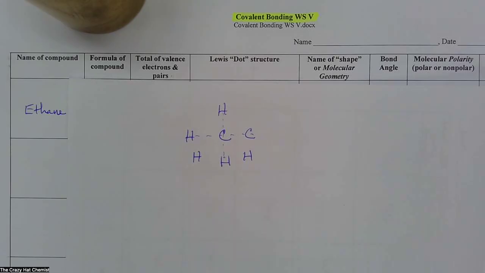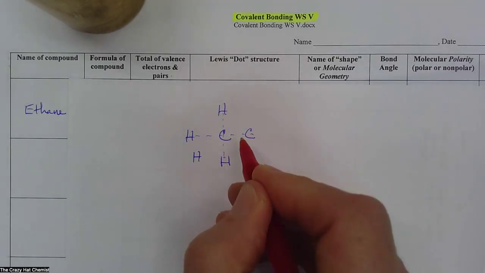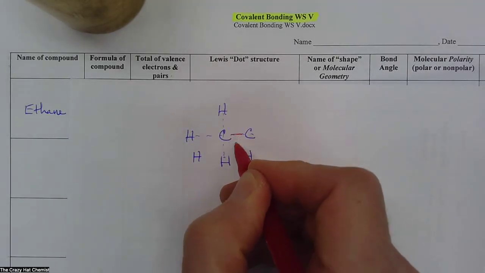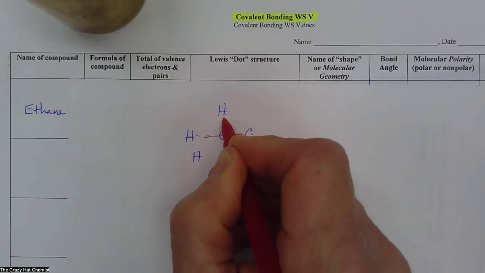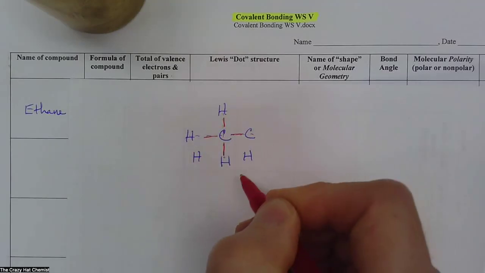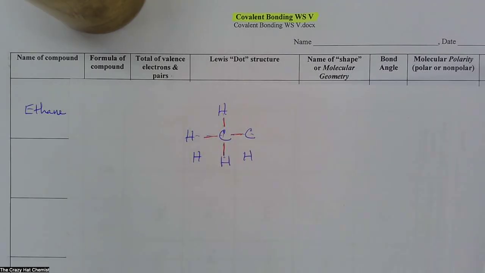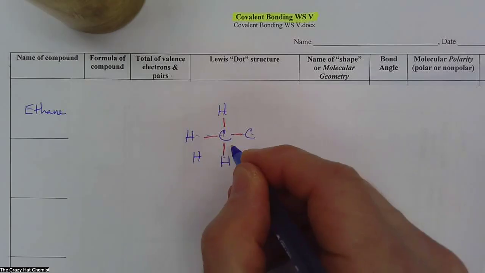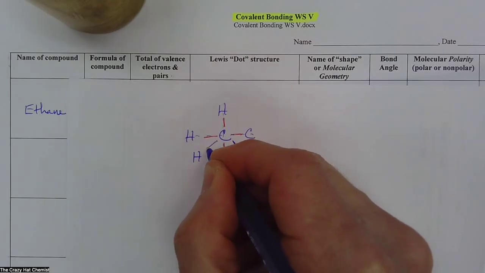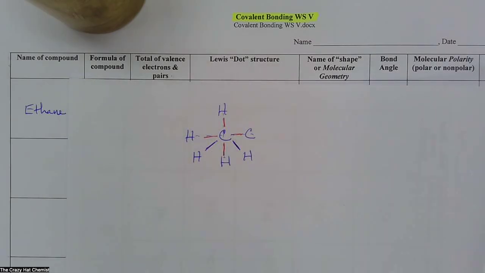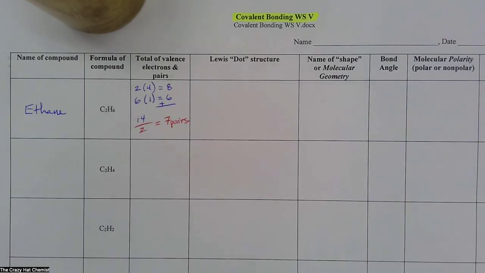You're going to see, and hopefully you see this already, that you can only bond how many things to carbon? Carbon follows what's called the octet rule, and that's the octet rule right there. If you were to extend this and put another bond on that hydrogen or another bond on that hydrogen, that would exceed the octet rule, and that is impossible for carbon.